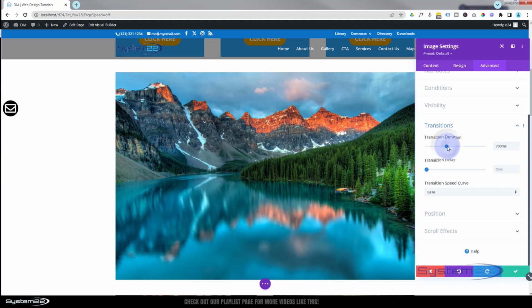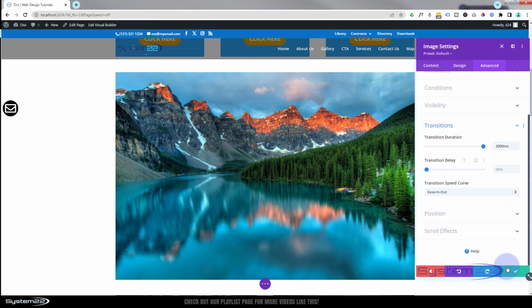Let's make this quite long. Let's make it 2 seconds. If you slide it up all the way, it doesn't go as far as you want it to go. You can just type in a new value up there. It's fairly unlimited. So I'm going to make that 2 seconds. Don't want any delay. I want it to happen as soon as their mouse touches it. If you want a delay, put a value in there. Speed curve I tend to use for hover effects is ease in, ease out. They'll all work. Some will work better than others in particular situations, but that's my go-to for hover effects.